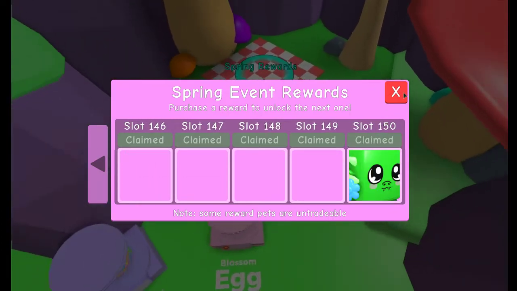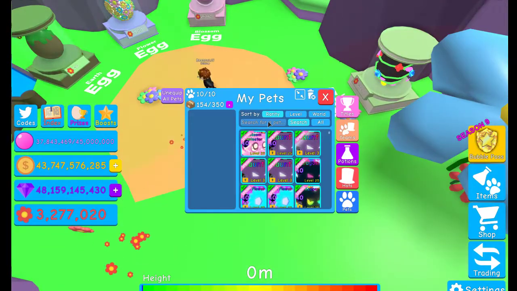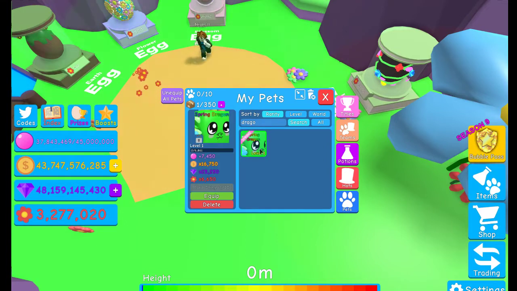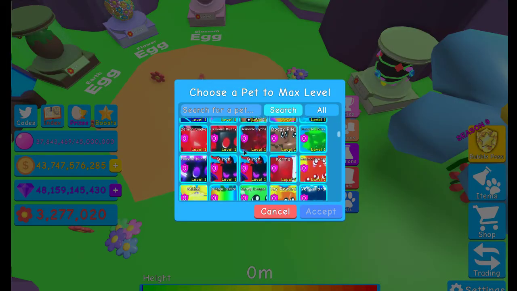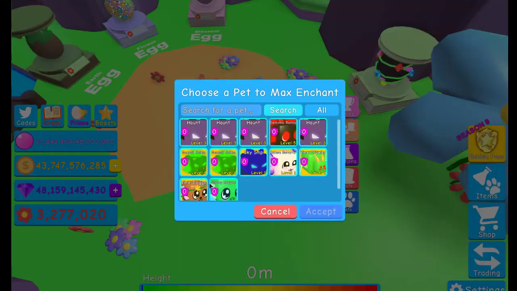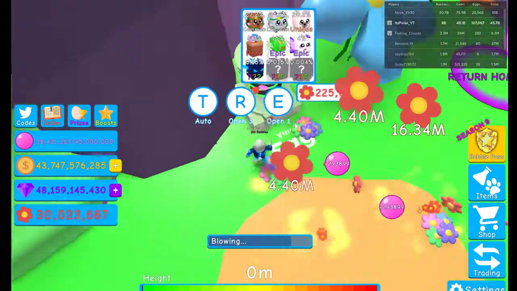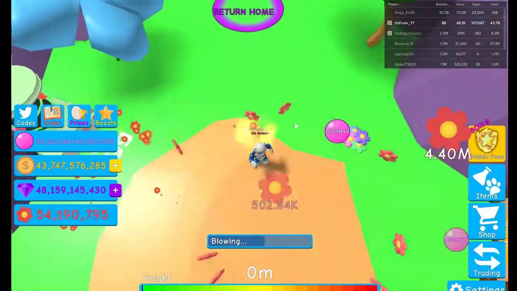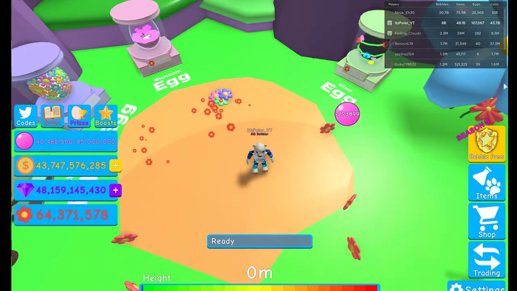So there we go, the dragon. I don't know what it's called, but I know it's a dragon. Spring dragon. Ooh, pretty good stats overall, so let's max it out. Good right there. Now let's put it on the team.